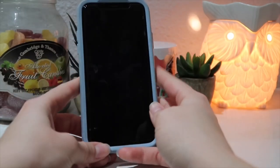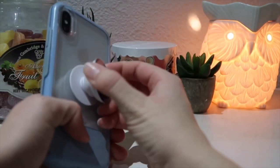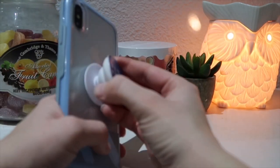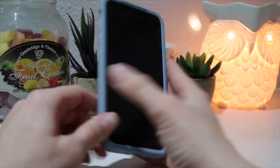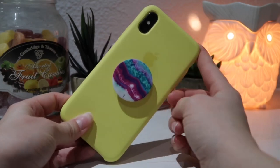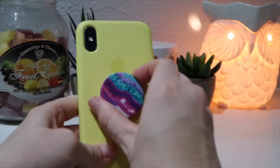I have this blue leather see-through OtterBox — I got this from the Apple Store a while back. I love this case, it's so cute. I have a pop socket on here that I got from a cheer competition; it's not a real pop socket but I love the color. I also have this lemon yellow Apple case from the Apple Store with a pop socket on it — super cute.